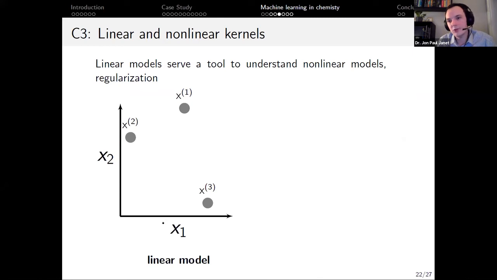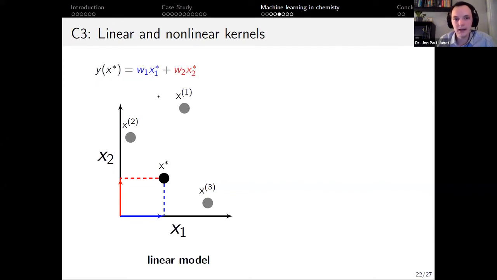So you might imagine a 2D linear model. I've got two descriptors that describe these points, and let's say I've measured 3 points, obviously in my contrived example. When it comes to predicting a new point x star as a function of these points, the way in which I make a prediction with a linear model is I see how far it is along each of the axes that I measure, and then I make some kind of prediction of this form. So some coefficient times the one axis, some coefficient times the other axis, maybe plus a constant if I have one.